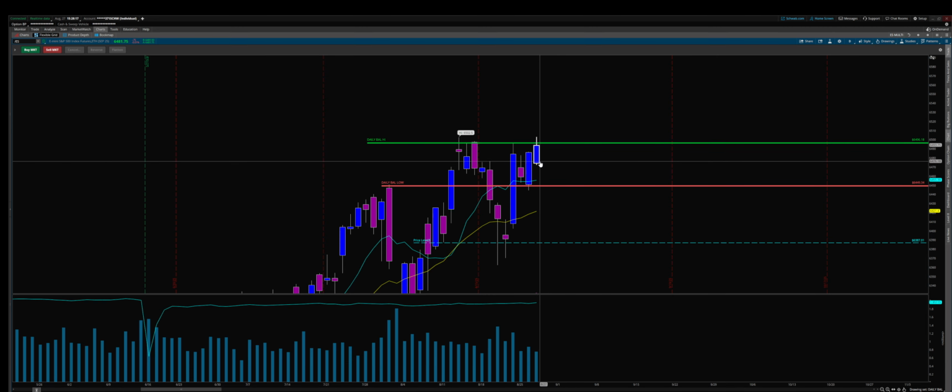Now, if we take out today's low, the daily will be back to balance, and it won't really negate anything. You'll just see failure at a balance high in the weekly. Daily will be back to balance, and it'll most likely roll back over towards the 6450s, and then back down towards the weekly balance low.